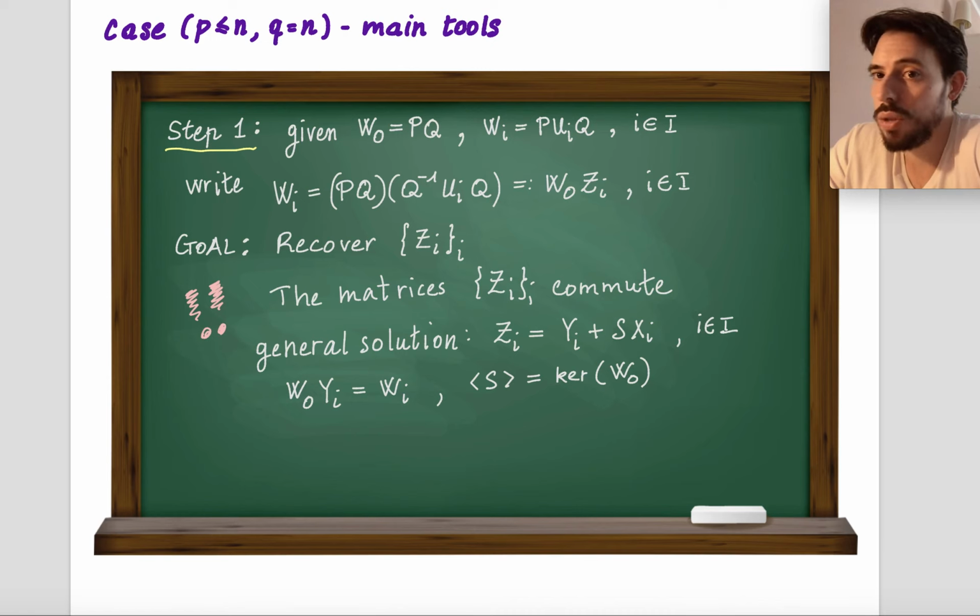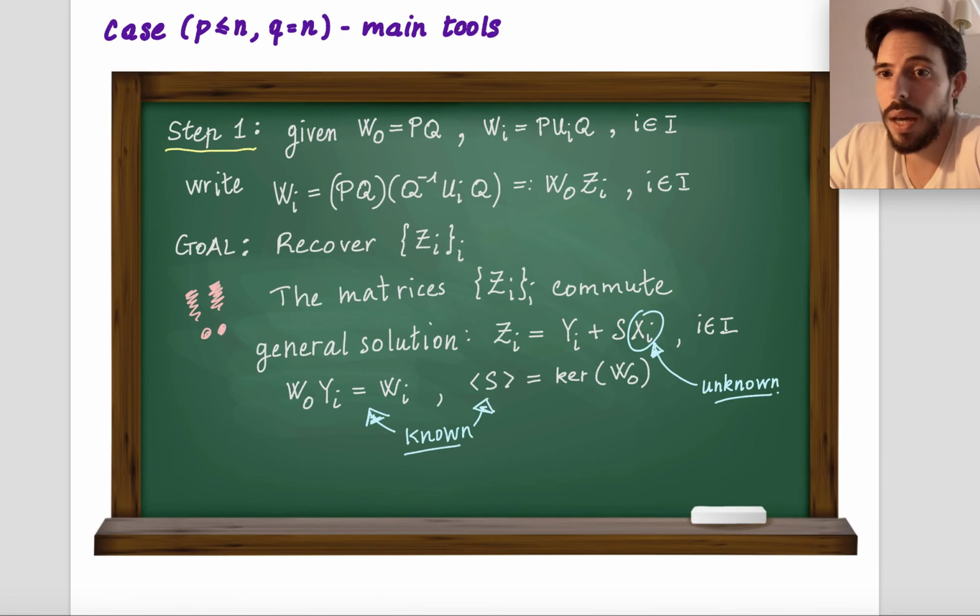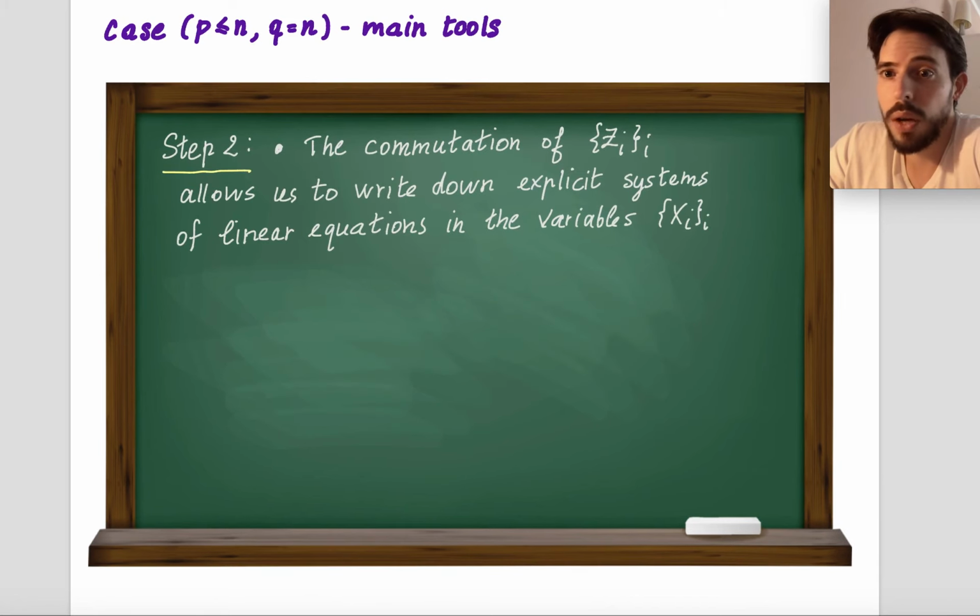Now every such matrix Zi will be a solution to that previous equation. And it is important to note here that the matrices Yi and S are publicly computable from the input data, which leaves us with one single class of variables that in this slide we denote by matrices Xi. Therefore, our goal now is to reveal these matrices Xi and then, upon reconstruction, reveal the diagonal entries of Ui. This is precisely the second step of the algorithm that works by combining the observation that the matrices Zi commute together with their explicit writing.